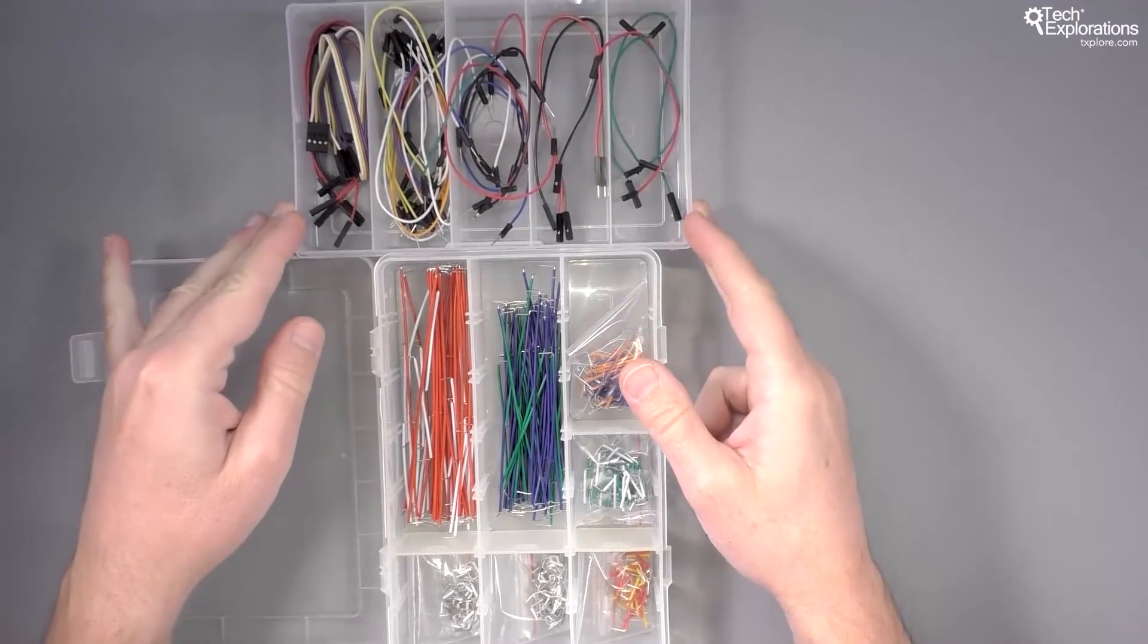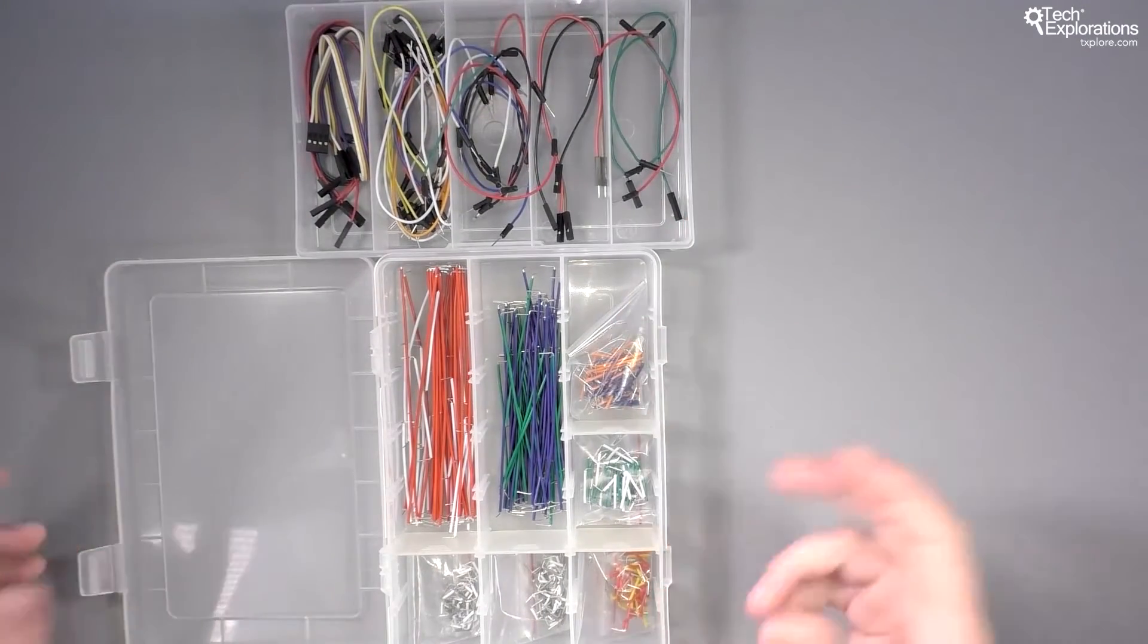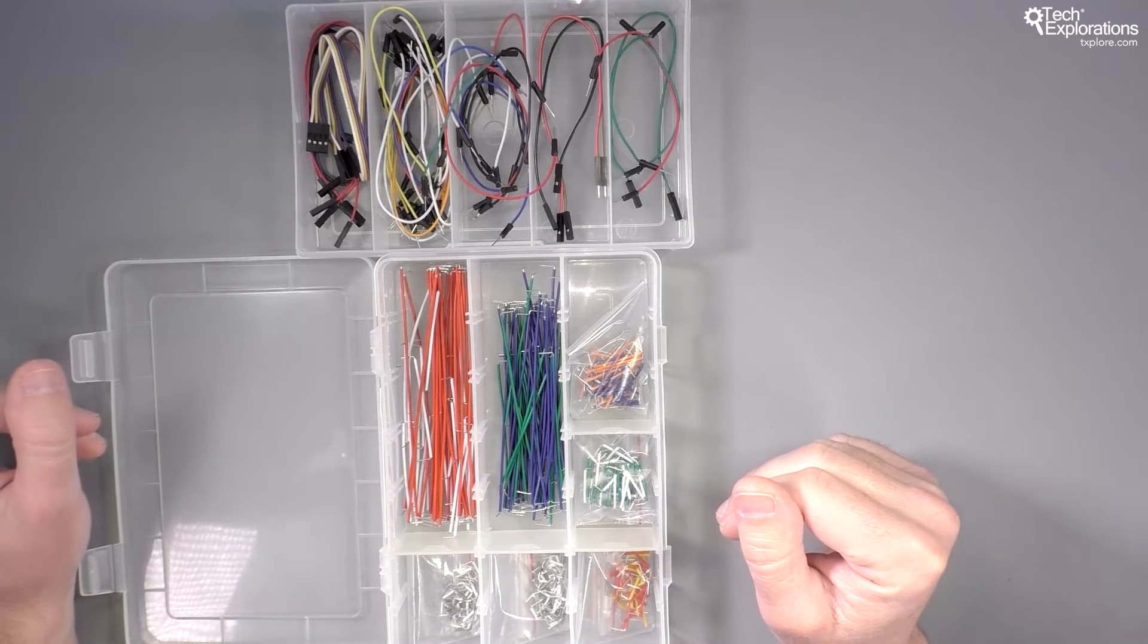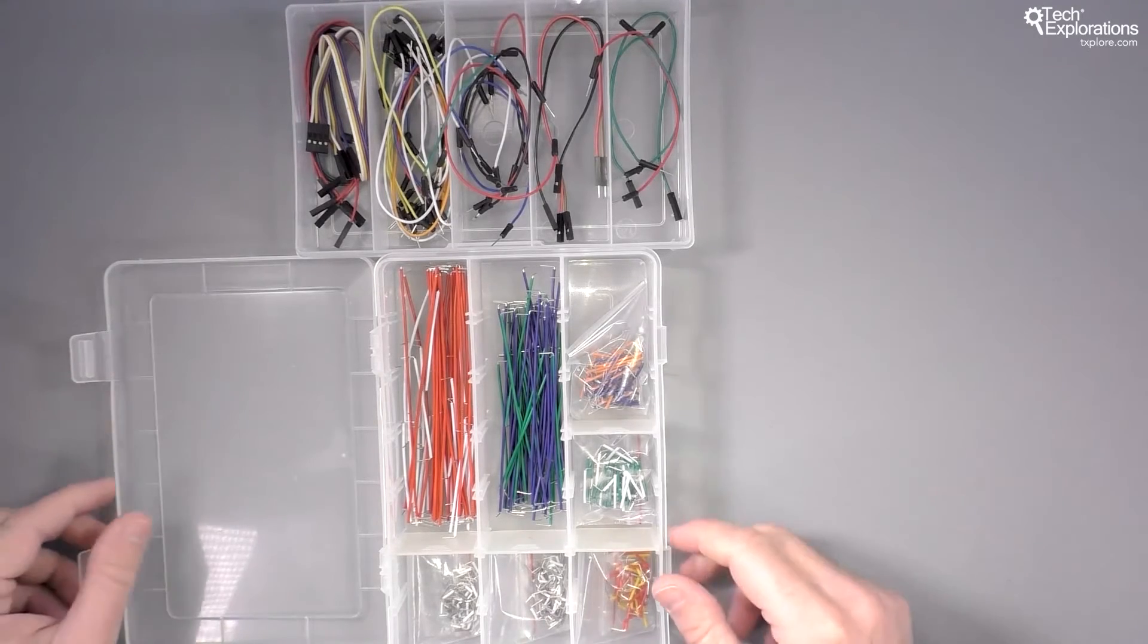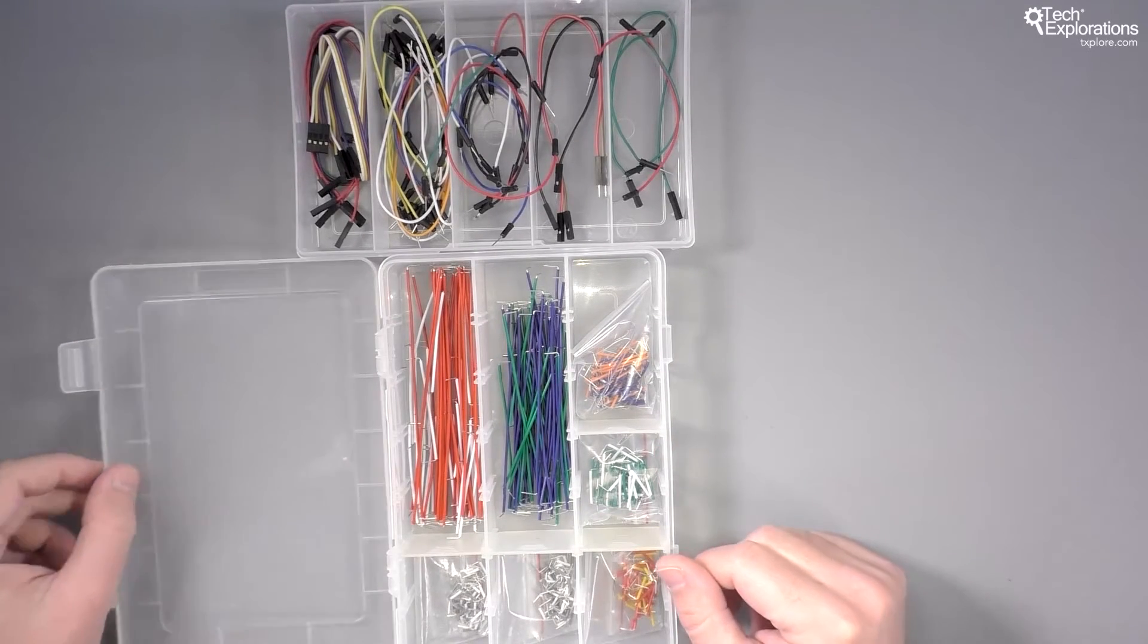Again, they come in different colors and lengths. I suggest that you use whichever one you have handy. The circuits are going to be small, so we are only going to need maybe a maximum of five or six pieces of jumper wires. So you don't need a big pack for this course.